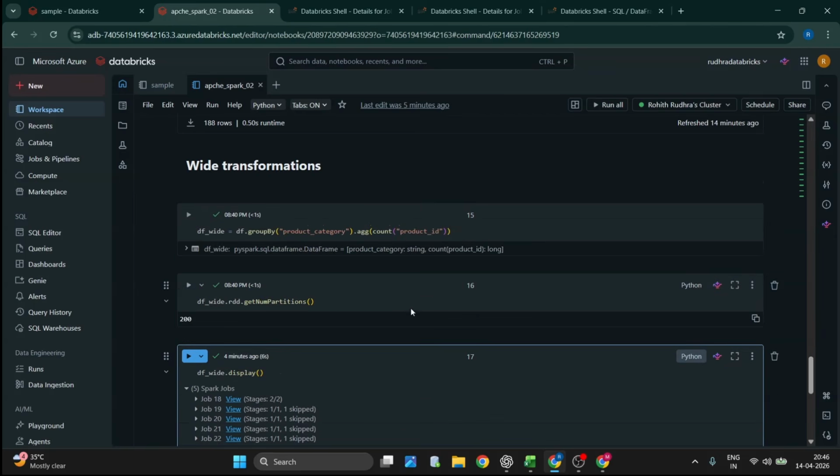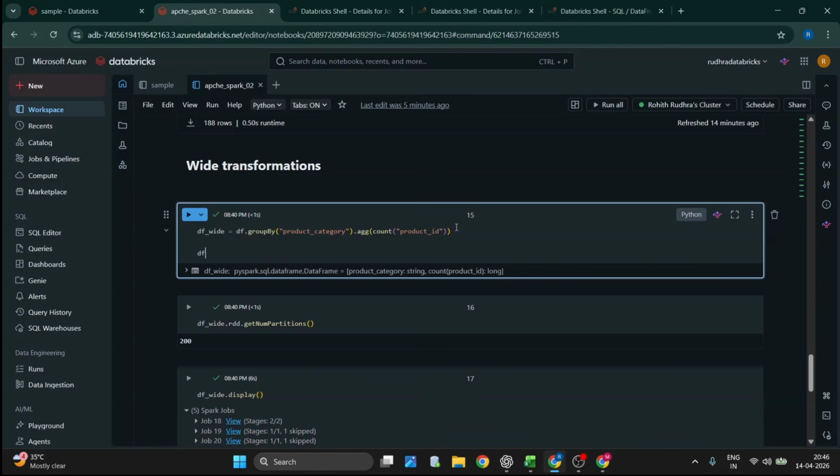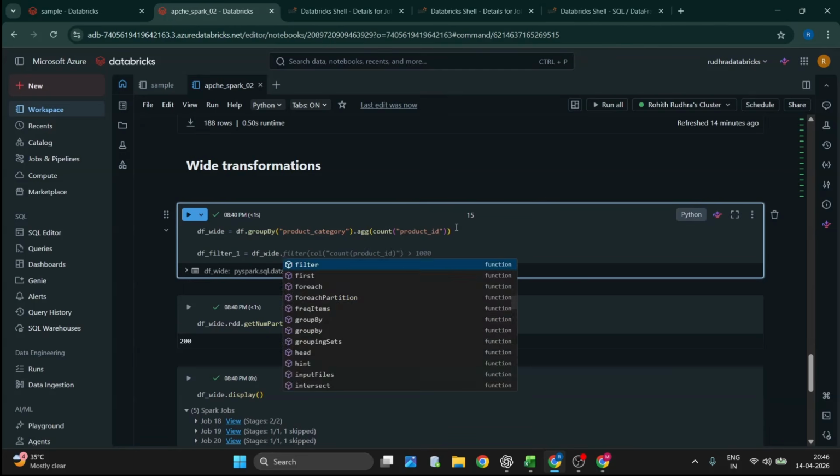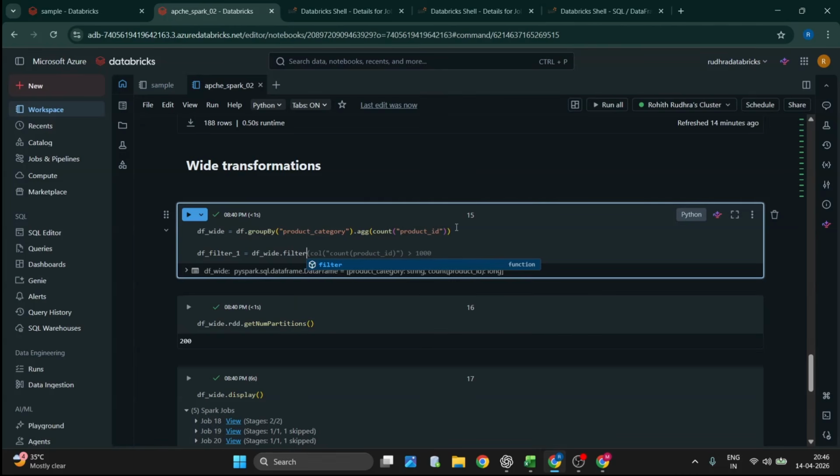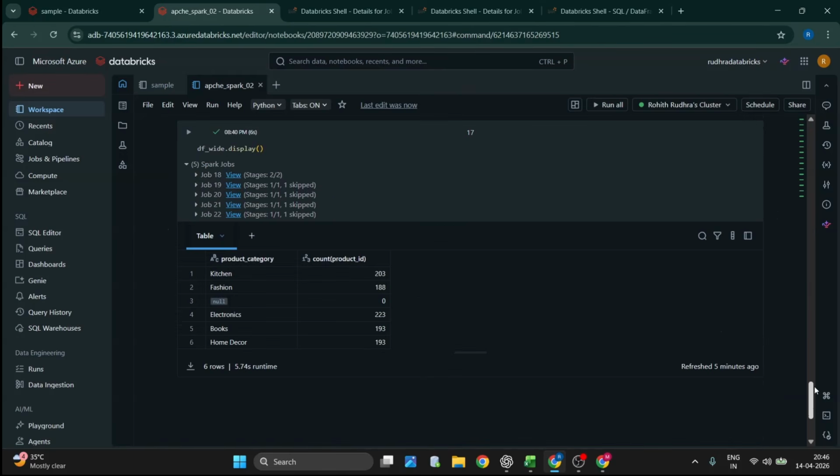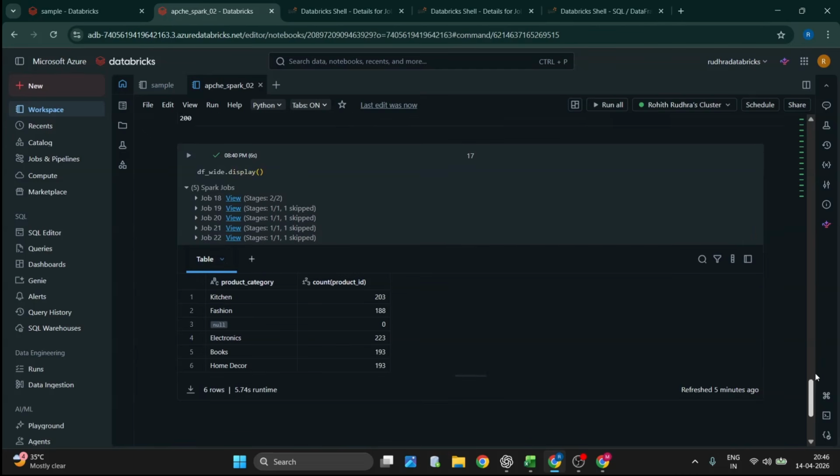What I will do, I will write over here df_filter_1 equal to df_wide.filter, where column of count_product_id should be greater than, let us take one value, greater than 200, so that I'll get only kitchen as well as electronics.